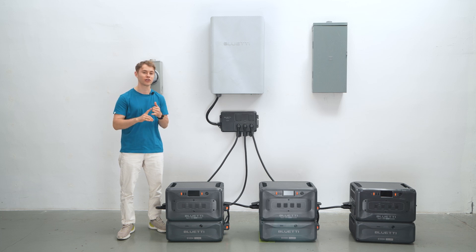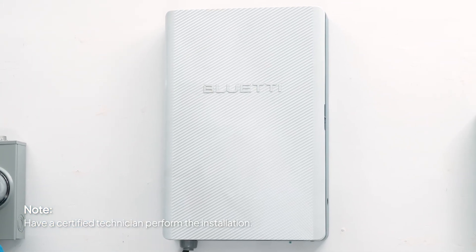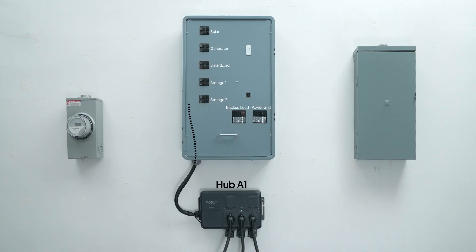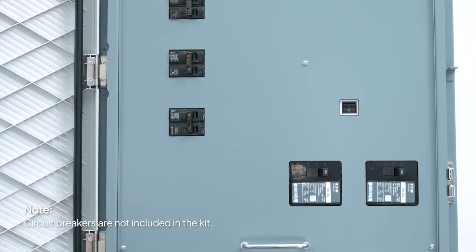This system delivers 16.58 kilowatt-hours of massive capacity and 11.52 kilowatts of high power — enough to run high-demand devices like central air conditioning, induction cooktops, water heaters, and even provide 11-kilowatt fast charging for your Tesla. Next, bring in the S81 smart distribution panel — it's your energy manager for the whole house. Connect the S81 to the Hub A1 using the S81 connection cable, then link up your electric meter, micro-inverter system, and smart generator like Generac. Note: you will need to pick up some circuit breakers separately for the connections.